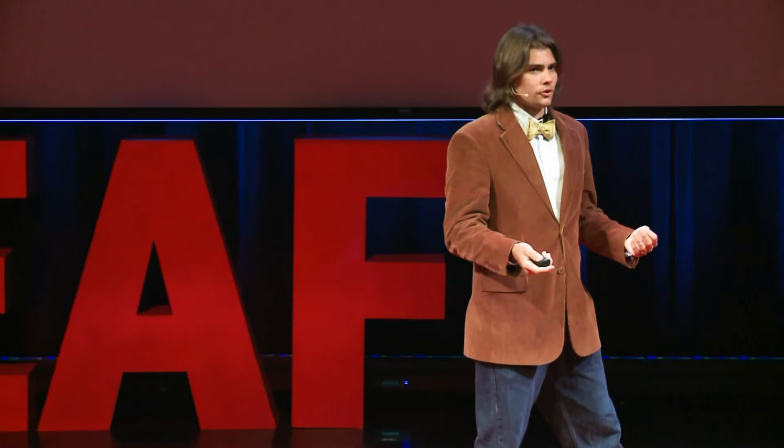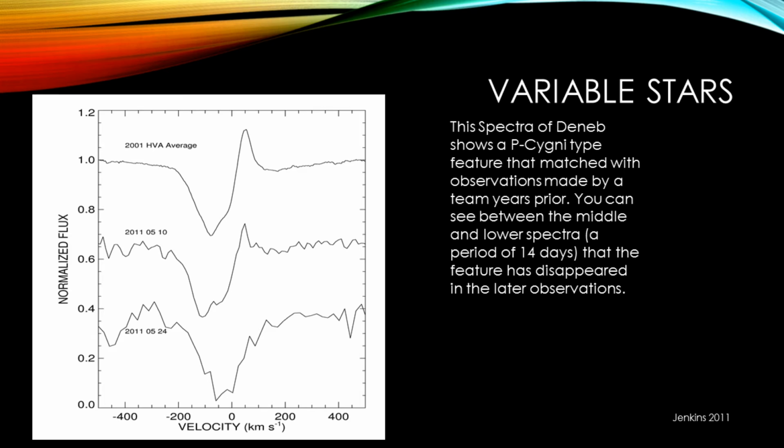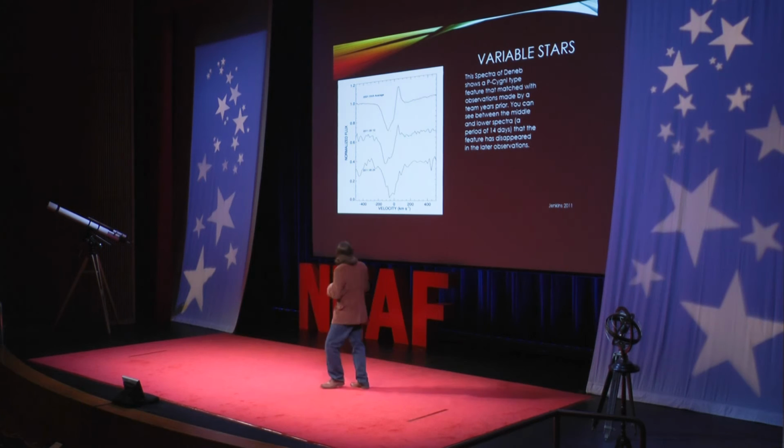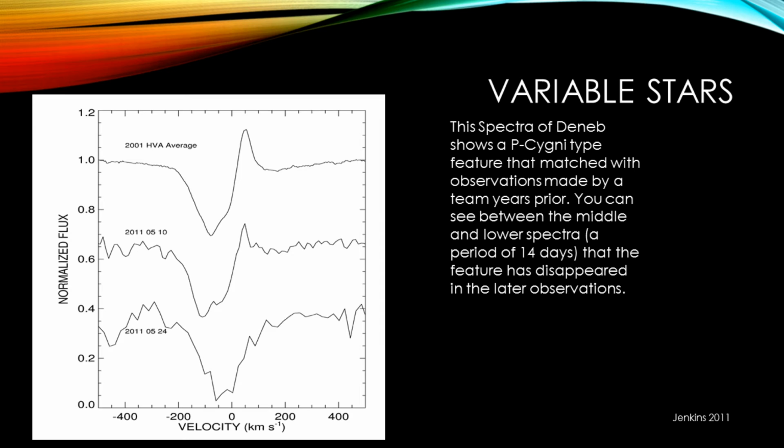Variable star studies are a big thing that occur with spectroscopy. So people are familiar with the P-Cygni profile, for example. You have a system that has some sort of high velocity expulsion of gas from the central star, and you're going to have material that's moving towards you and material that's moving away from you that is actually outside of the star's light coming towards you, and you get this really, really cool P-Cygni profile, which you can see here, and in an observation 2 weeks later, it's actually gone.